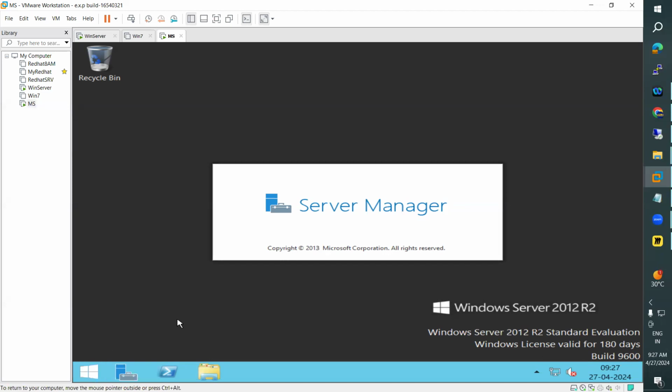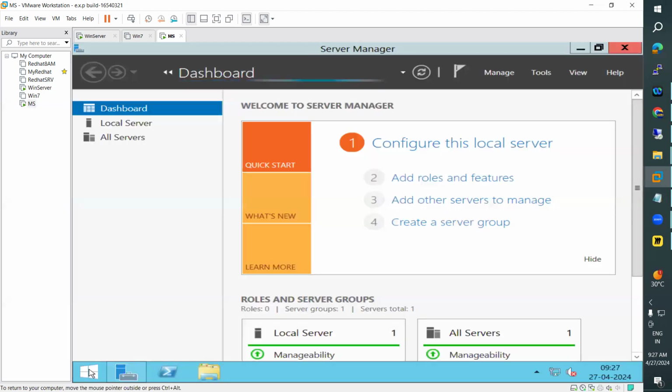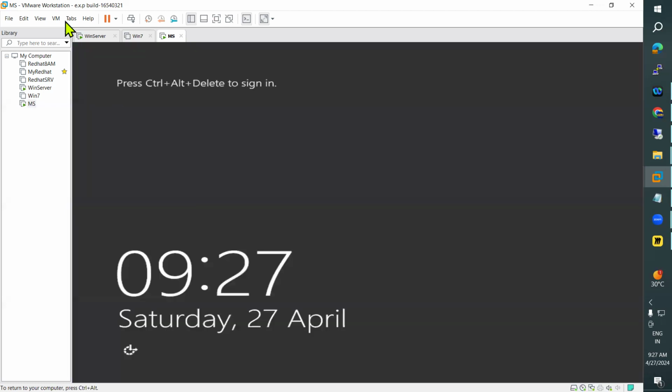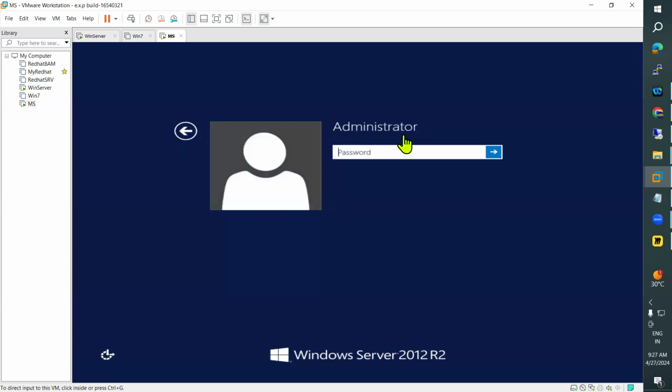There is no domain name before this. Let me show you again. Let me sign out. If you press Control Alt Delete, see administrator. There is no domain. It clearly indicates that it is a local user. If it is a domain user, you will see the domain name before the user. Here there is no domain name. This is a local user.